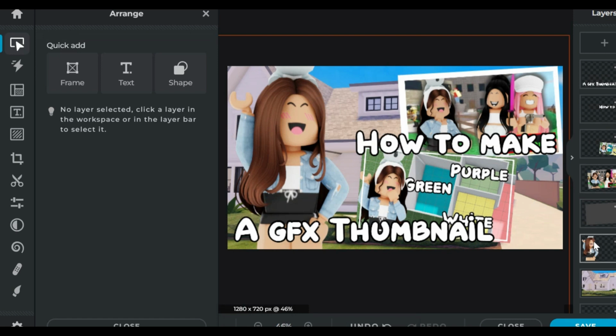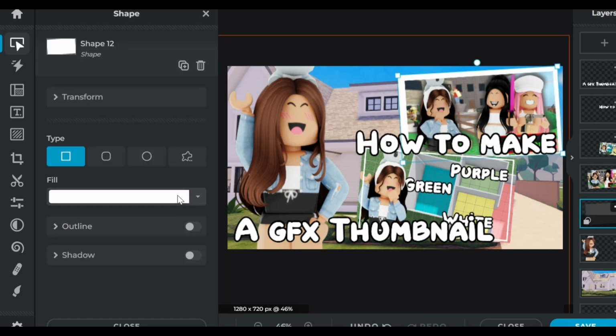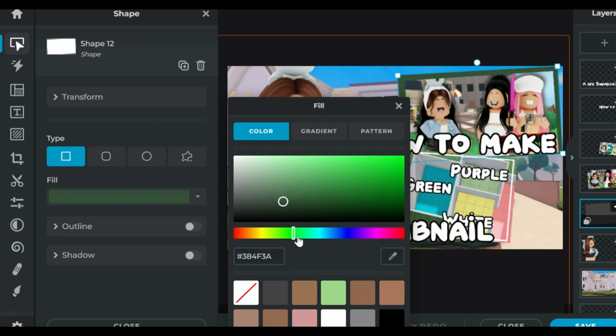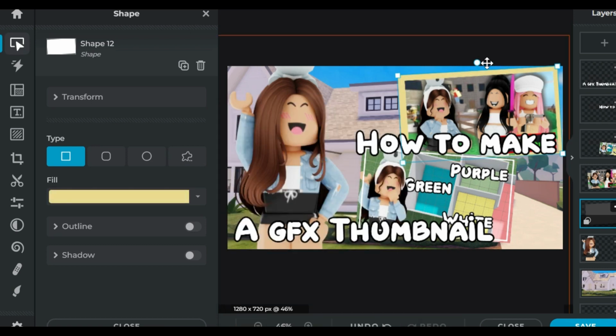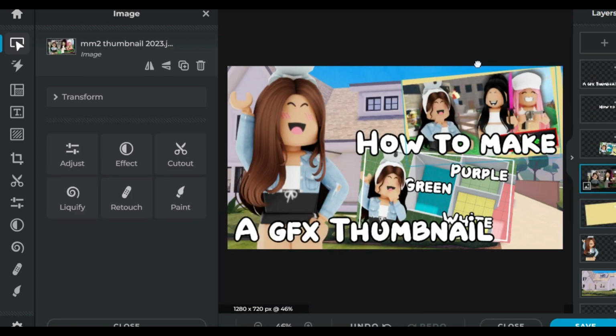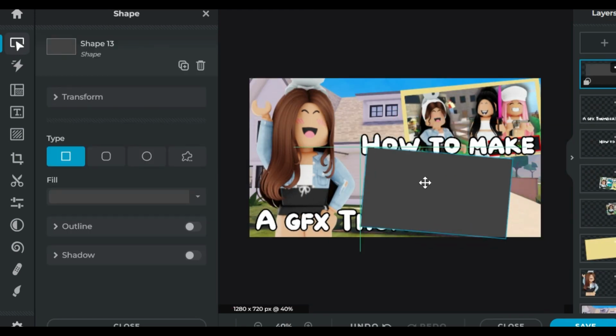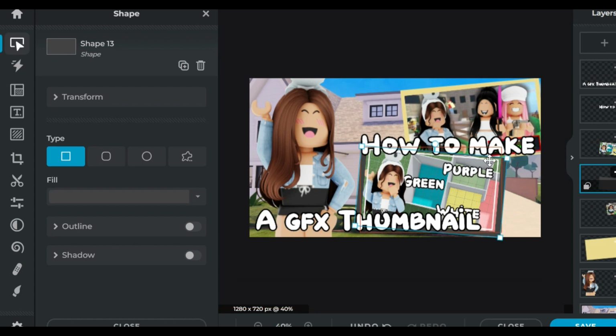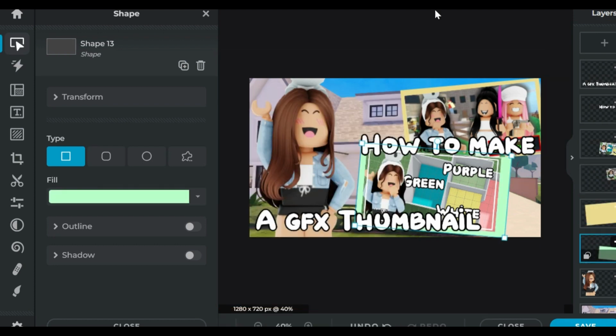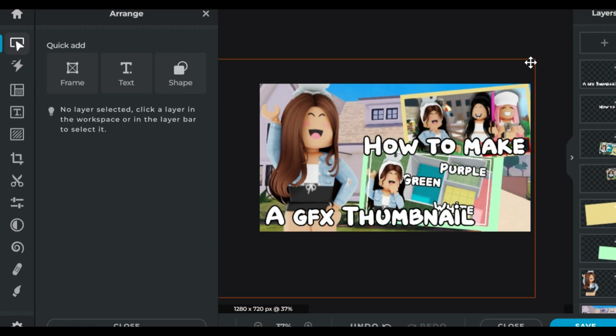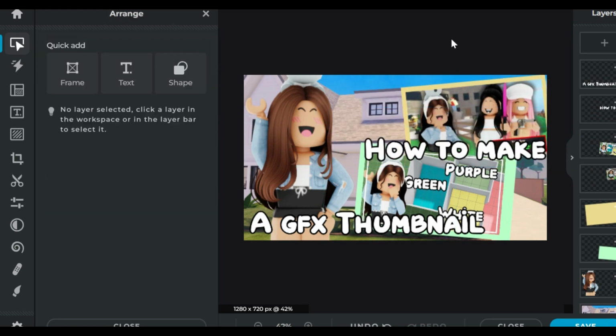I think I'll go with a green. Please don't copy me here. I was doing the border around the thumbnails, but then I realised I should have made the picture straight and then added the border, and it would be easier. But anyway, let's carry on. And I'm sorry, please don't copy this bit.